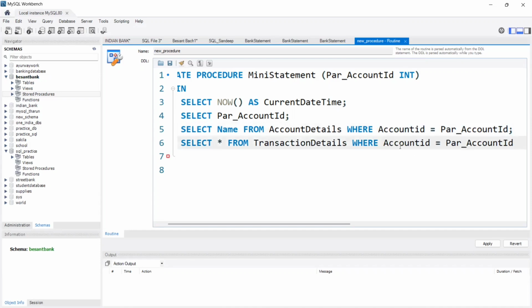We have to give multiple conditions here. I am taking the transactions of that specified person, and I am taking only the last 6 months of transactions. To check whether the transactions occurred in the last 6 months or not, we have a function called timestampdiff.